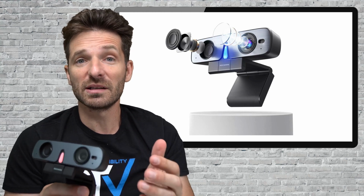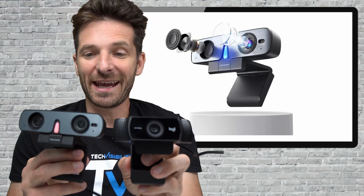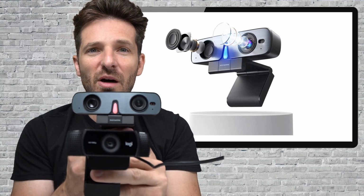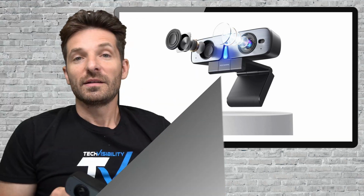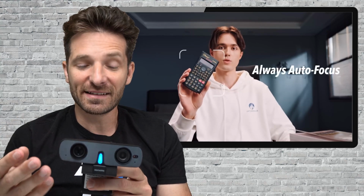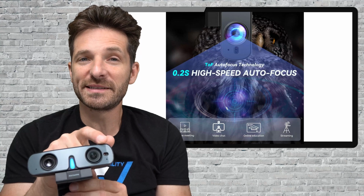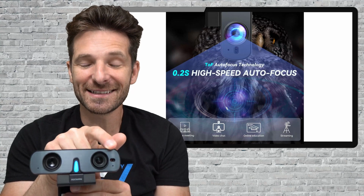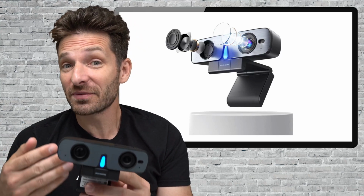So in comparison, let me grab the 922. As you can see, I have the 922 and the ROCWARE here. It's almost double. So that's how big it is. So something to keep in mind. Now the ROCWARE has a 5 times faster autofocus than a lot of cameras. It has laser assisted focusing with 4 times digital zoom, and that's what that laser is, which is pretty cool. Compared to other webcams on the market, this one is more technologically advanced for the price.